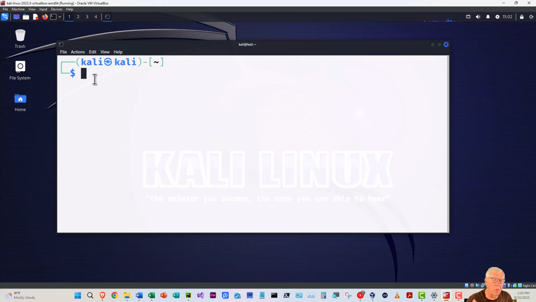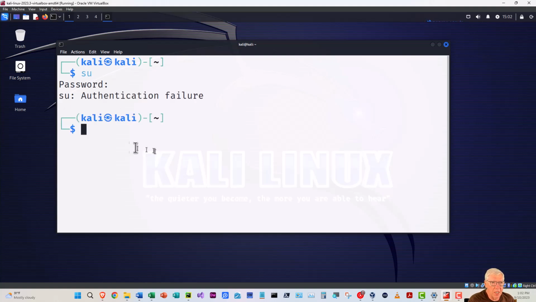If for some reason you needed to log on as root to execute some utility, and you didn't want to use sudo, what you would do is type in su, like that, and hit enter, and then it prompts you for your password, and we log in, and it's going to change prompts. Oops, my authentication failed. That's okay, I'm not worried about it. It would say root here at Kali.